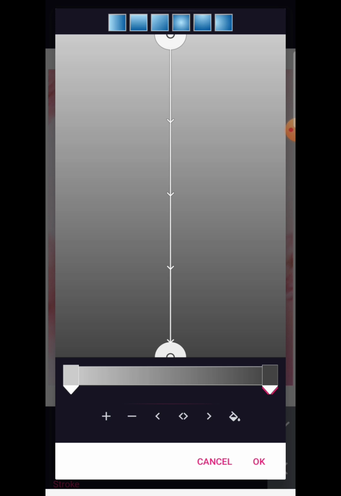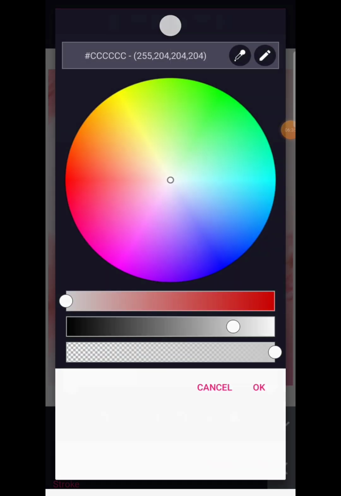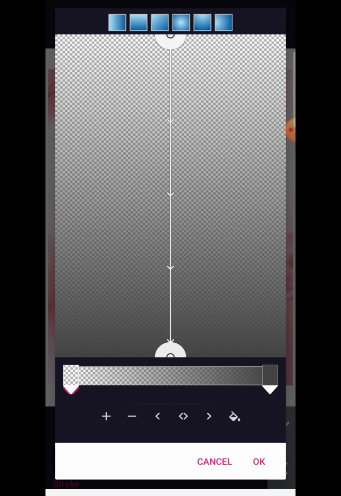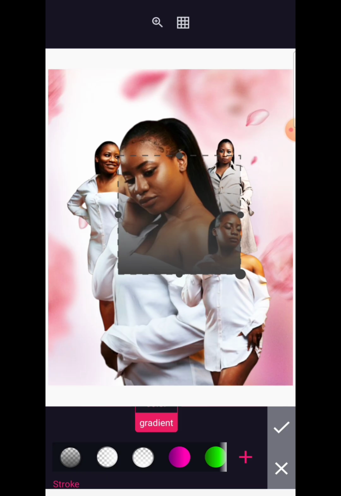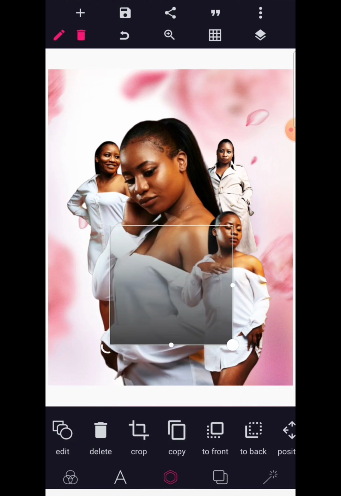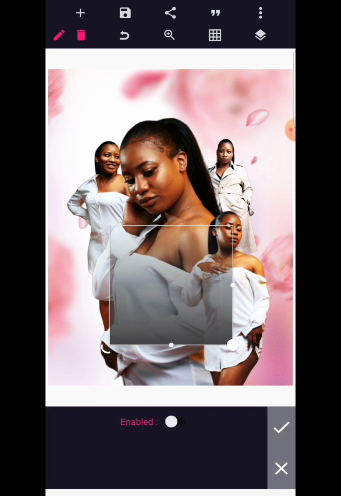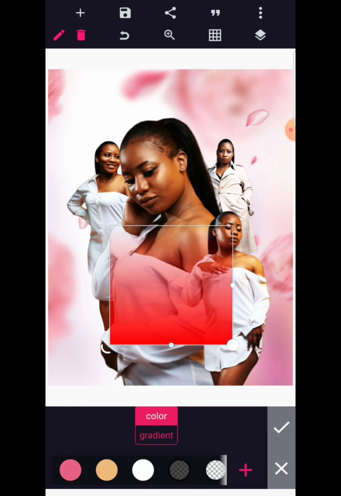So this is the gradient. Click it here and click here. So we set this, reduce the opacity of this to 0, click OK, and click OK. Now you can see that we have this brown gradient. And as I was asking, which color should we give it? Should we give it the same pink or white? Okay, I'll be reading through your comments, but for what I'm going to do now, I'm going to change the gradient color to perfect white.